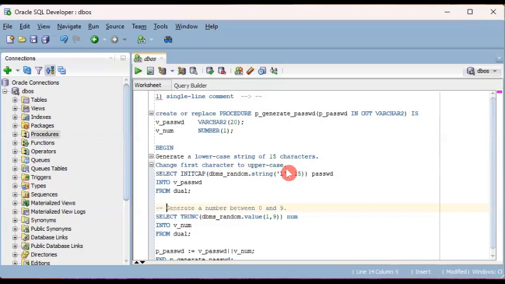And you'll notice initially the color of the text here is black and blue. And when I added a double dash, which signifies a single line comment, it becomes grayish. It's a signal to the SQL engine that this line of code will be ignored because it's a single line comment. So that's single line comment. By the way, this double dash isn't just specific to SQL Developer, but applies to SQL, Oracle SQL in general, as well as other flavors of SQL.